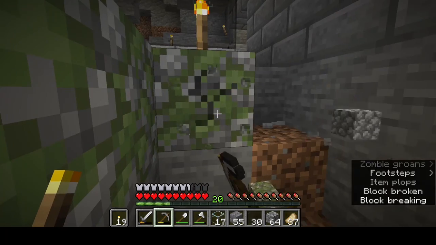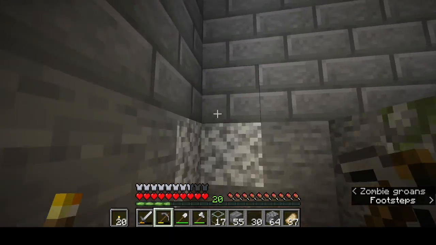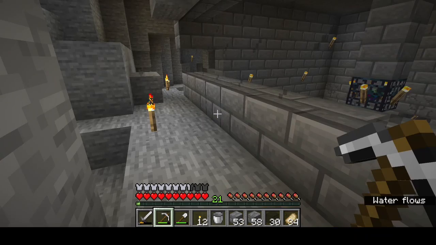So now what I'm going to do is I need to dig this down 2 more blocks and then clean up the walls, obviously, with the stone brick. And then we can start with the area where we're going to drop them down out of the farm, bring them across, up and down to where we can kill them with one hit.